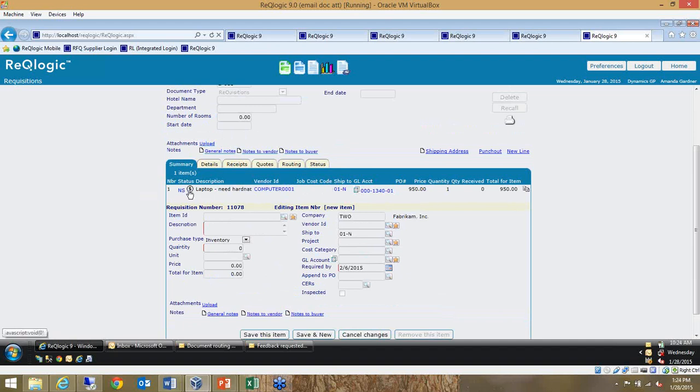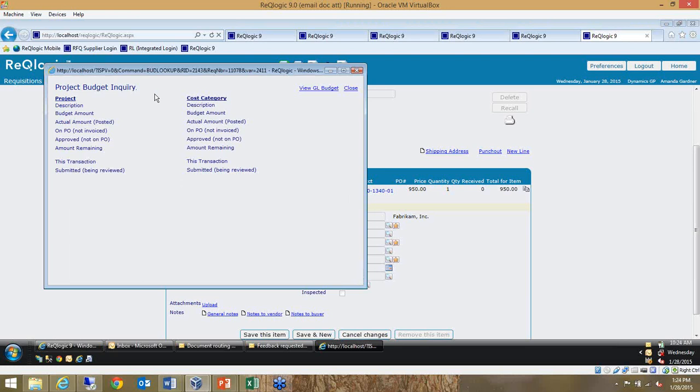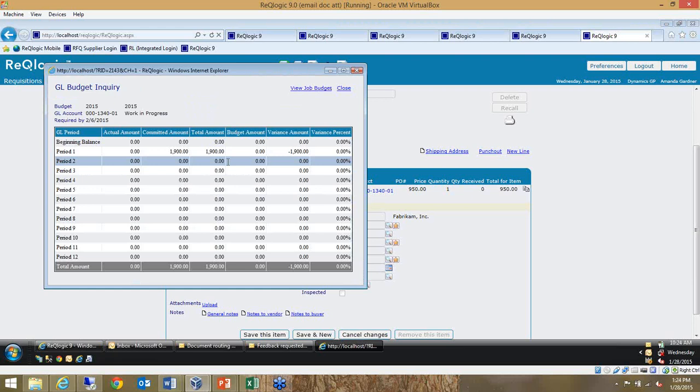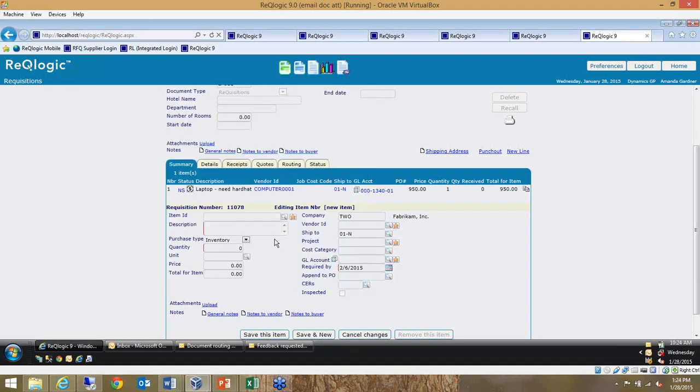I can also see it is hitting against the budget. If I want to see where I sit within the budget, in this case, had I included a project, it would show me my project budget, but since I didn't, I can have it look at the GL budget in the accounting system, or I can have it look at budgets that sit outside of the accounting system. It's up to you. You can be very granular, or you can stay within the accounting system. Totally up to you. And again, blue bar, show them only what they need to see. You do not have to show everybody everything.